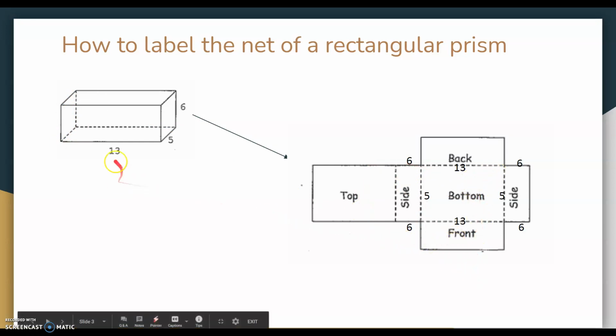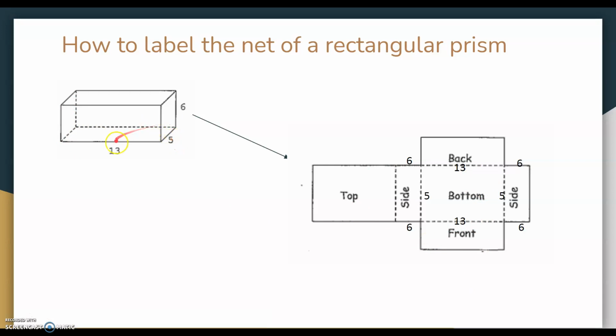And then our last face on our rectangular prism is the front and the back, and this one is a little bit more tricky for students to understand, because notice how when I highlight the front of my object here, a lot of students understand that 13 is one of the measurements for the face, the front of the rectangular prism, but a lot of students do not get this measurement right here correct. But if you notice, our side had a height of 6. So if this side is 6, that means that this side over here is also 6. So my two measurements that correspond with the front would be 13 and 6.